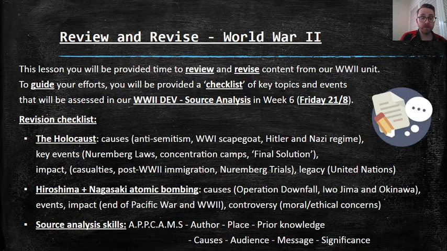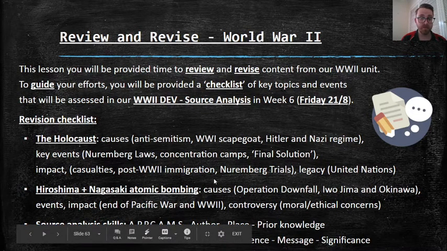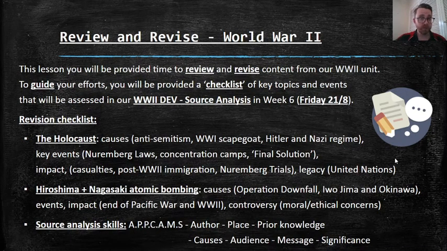And then the final thing I'd like you to add to your checklist is source analysis skills. So I put something into the slides on APPCAMS, which is a terrible acronym, I know, but it's the best I could do, which is basically a checklist within a checklist. So when you are presented with a primary source or a secondary source about World War II, you go through your little checklist to gather information, to form your responses, your answers to the questions. So who is the author of this primary source? Where was it made? So the place. What prior knowledge do I know about this topic, which is hopefully what you're going to get from this, that can help me add to my understanding of the source.